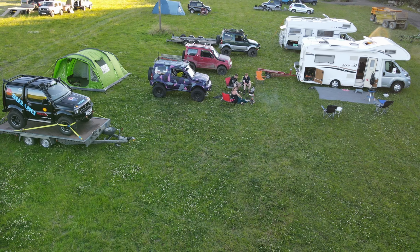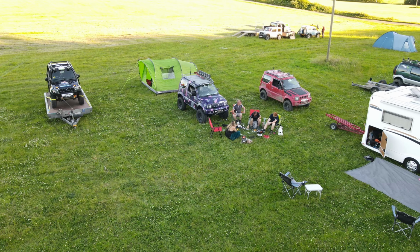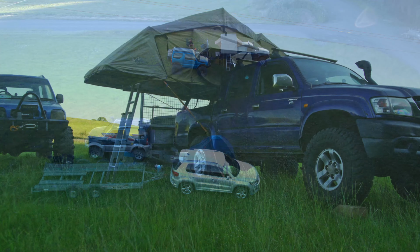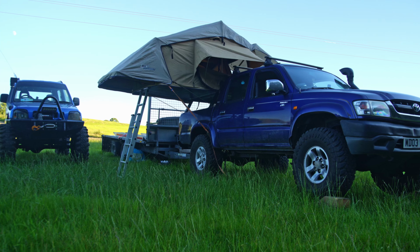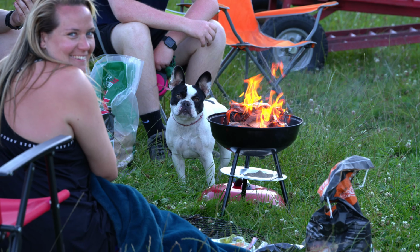On the Saturday evening before the event, a lot of the Jimnys are camping out overnight at Tong itself. There is a campsite there, and a good proportion of the entrants are actually camping out, and everyone has a really good time getting to know each other, socialising, having a bit of a barbecue and a chat on the Saturday evening. So it's well worth participating in that. And of course, if you camped, then you are ready in the morning for the event to start.